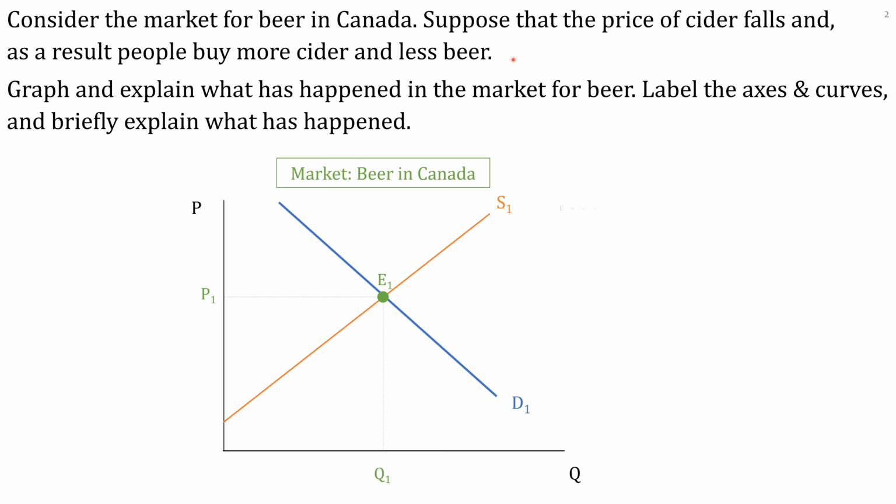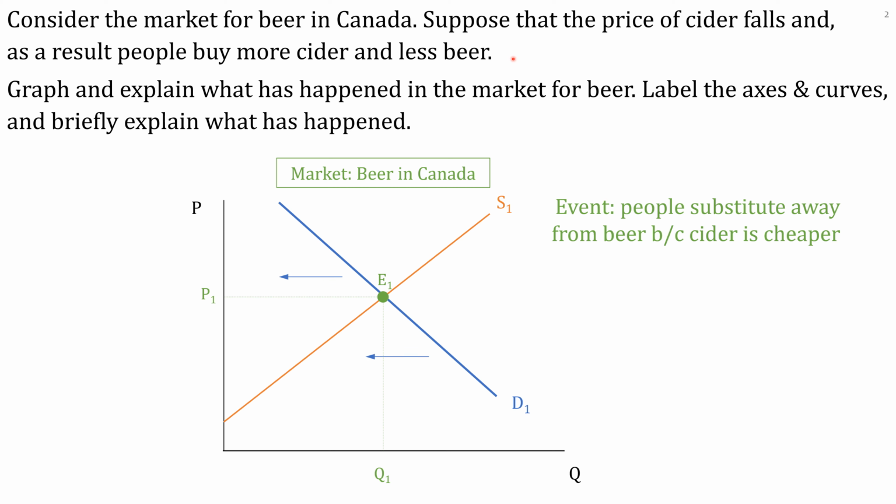So what you would do is talk about the substitution effect from beer to cider, right? Once cider is cheaper, people are attracted to the cheaper option. And in the graph, you would draw your arrows showing to the left side. Left means less, so any decrease is a shift to the left. And you draw a new demand curve and you label that D2. All right, so then you will get your new equilibrium with new price and new quantity.